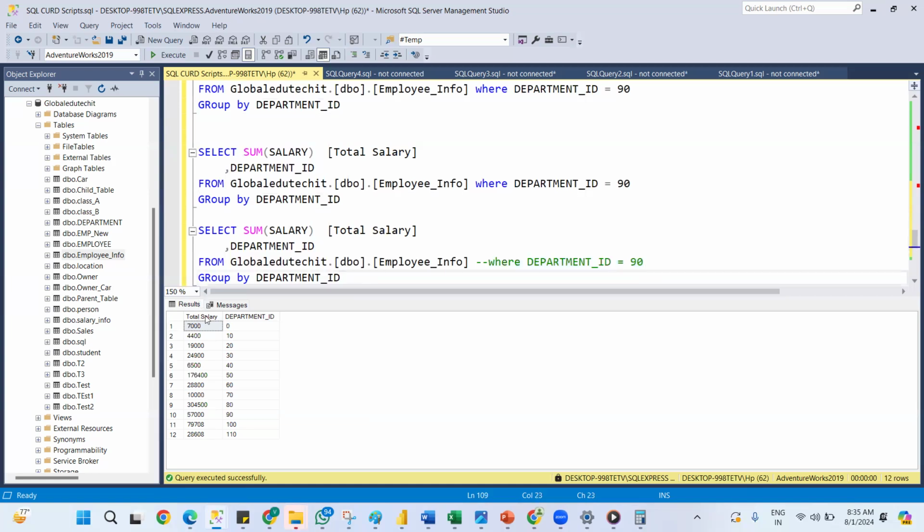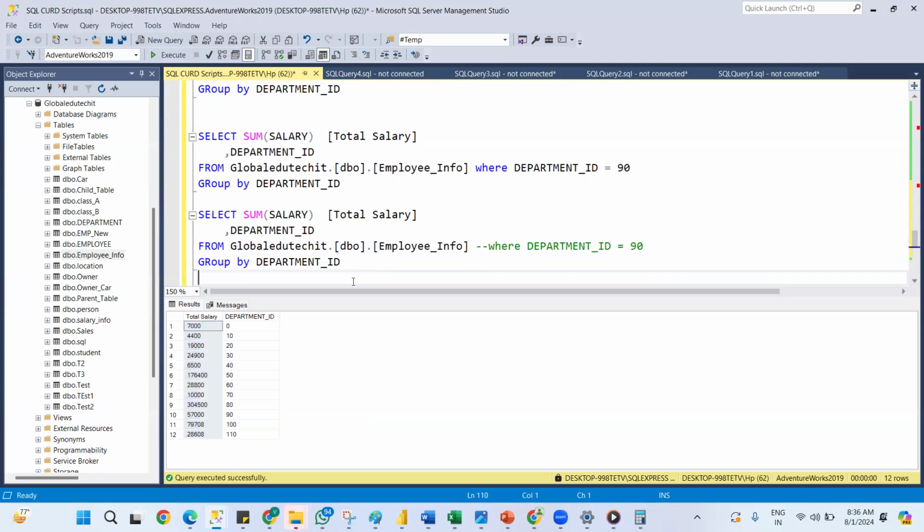సో ఇక్కడ మీరు చూస్తే టోటల్ సాలరీ నాకు ఆర్డర్ లేదు, అసెండింగ్ ఆర్డర్ కానీ డిసెండింగ్ ఆర్డర్ కానీ లేదు. సో దానికోసం మనము వన్ మోర్ క్లాజ్ ఇచ్చేస్తాం. సో యూ వాంట్ టు సార్టింగ్ దట్ టోటల్ సాలరీ. ఓకే. సో ఫర్ దట్ ఆర్డర్ బై.